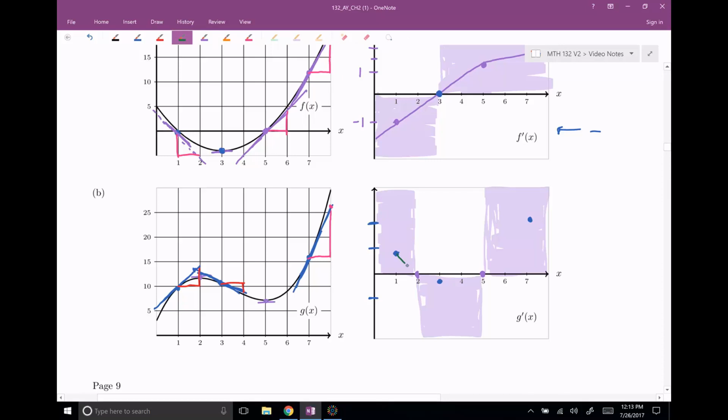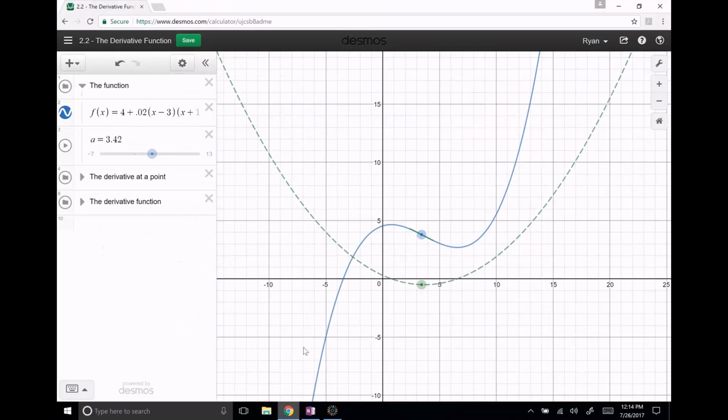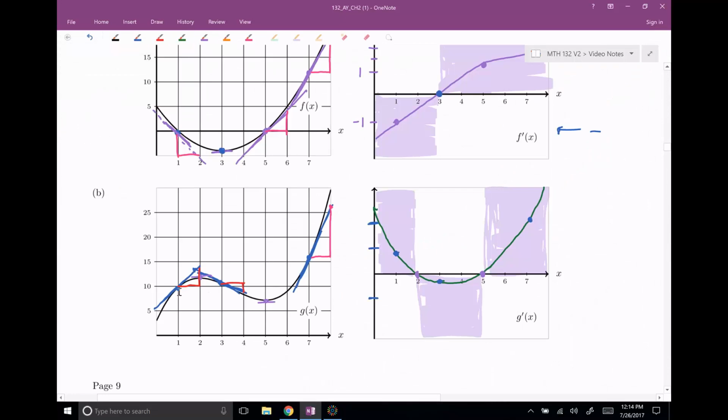All right, now let's go ahead and connect these points. I'm going to do something like this, down, and it kind of comes back up, and now up here, and maybe it kind of continues, again, kind of staying in these purple regions. But there would be a good graph of the derivative. And actually, this one looks pretty similar to what we had in our Desmos graph. Right, so if I go ahead and bring that up again, notice we had something that went up and then down and then up, and we had kind of almost this parabola looking thing. And this is pretty darn close to what we have here, right? It goes up and then down and then up, right? And our answer is sort of this parabola looking thing.